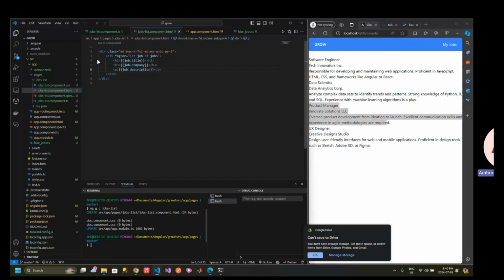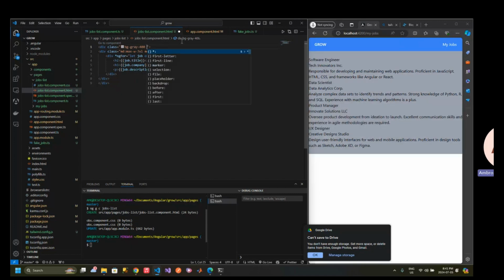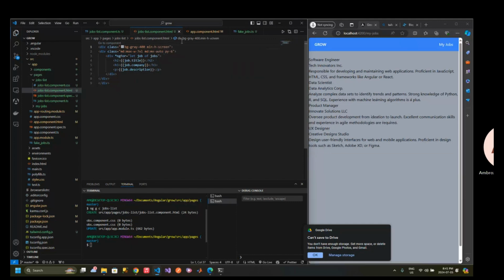Okay, so let's decorate this so that it looks nice. And to do that, let me just wrap this in an entire div, and give this a class of bg. Let me first give it a darker color so that we're able to see what is going on. Height screen, and I want it to be the entire screen.